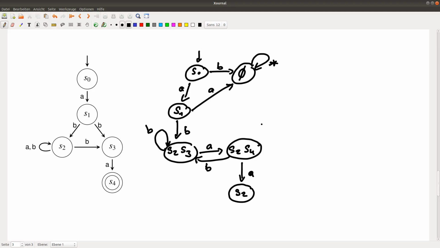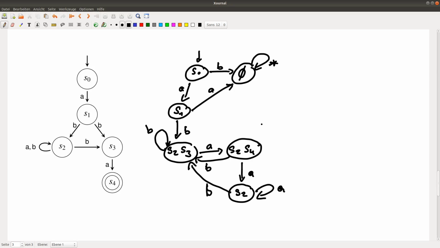And now we have to handle S2. With a B we go to S2, S3 again, and with an A we stay in S2.